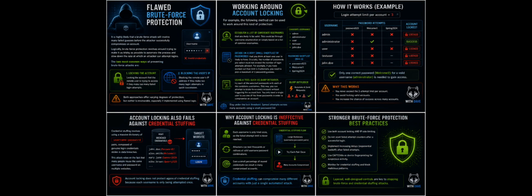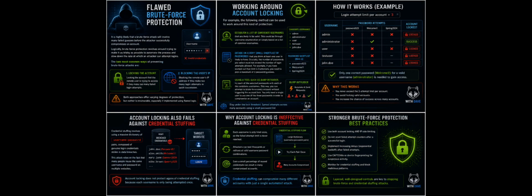For example, if you have worked out that the limit is 3 attempts, you need to pick a maximum of 3 password guesses. Using a tool such as Burp Intruder, try each of the selected passwords with each of the candidate usernames. This way, you can attempt to brute force every account without triggering the account lock. You only need a single user to use one of the 3 passwords in order to compromise an account.